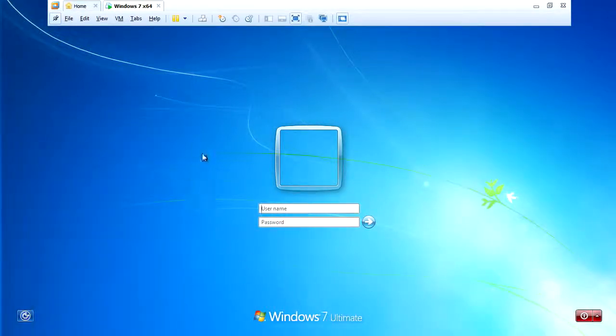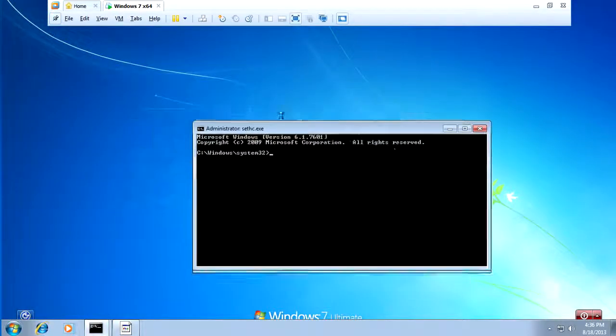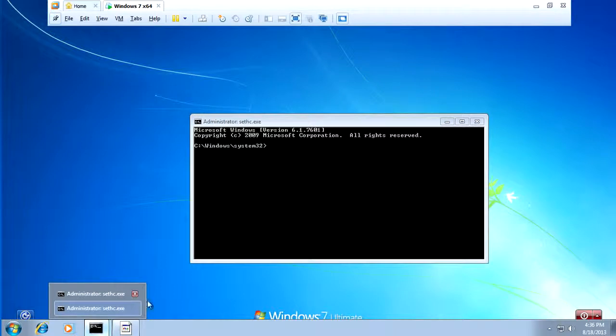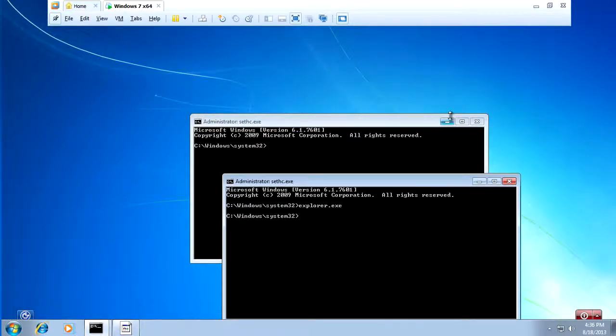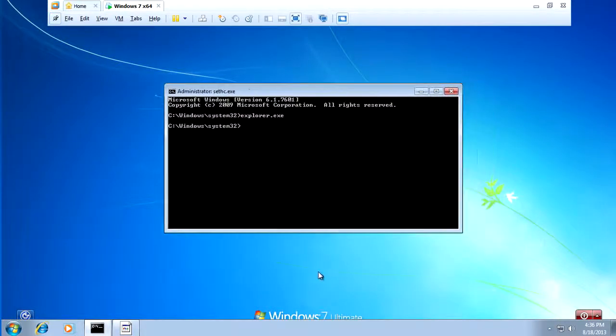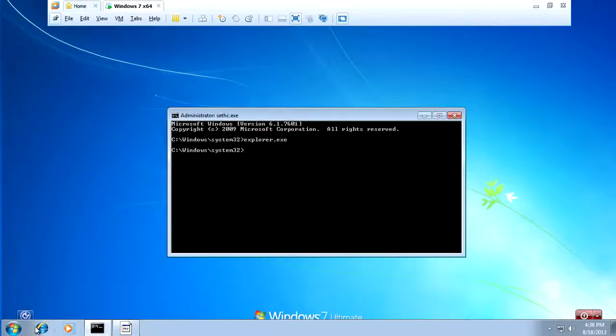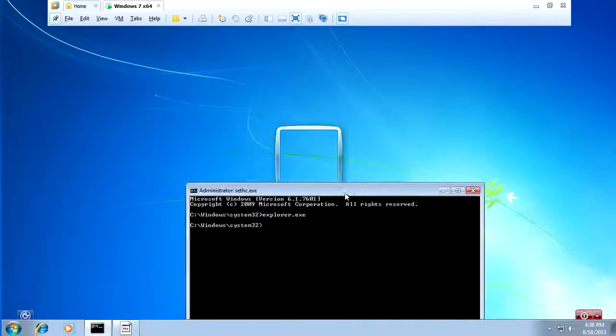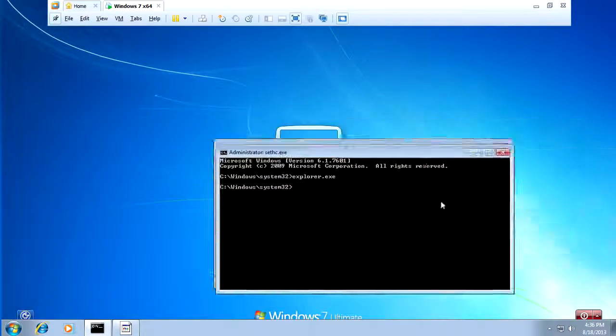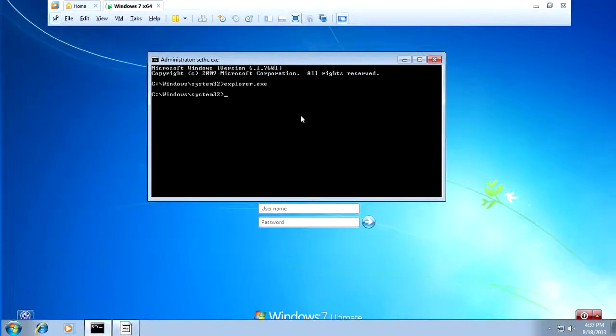Just press shift 5 times because I lost the command window there. There we go. My bad. Got 2 of them up now. Just get rid of one. Oh, get rid of this one. Okay, so you don't have to launch that start menu explorer.exe only if you want to. That was just to prove that you're signed into an account before you log in.